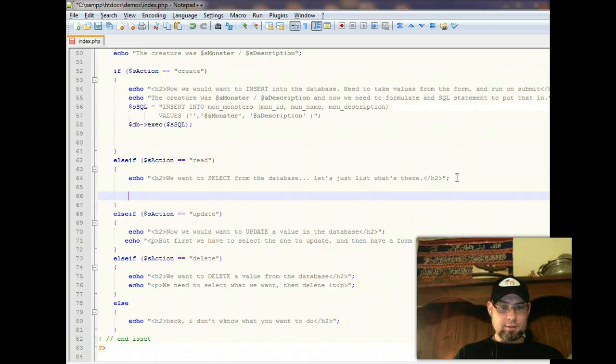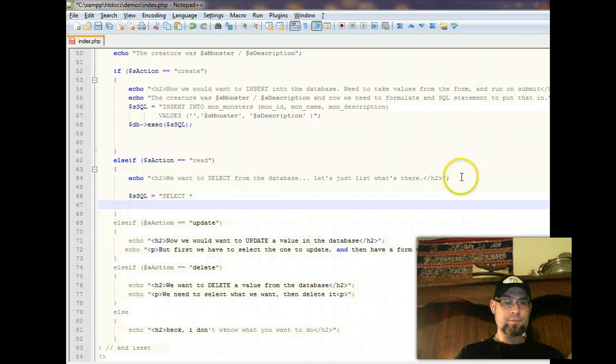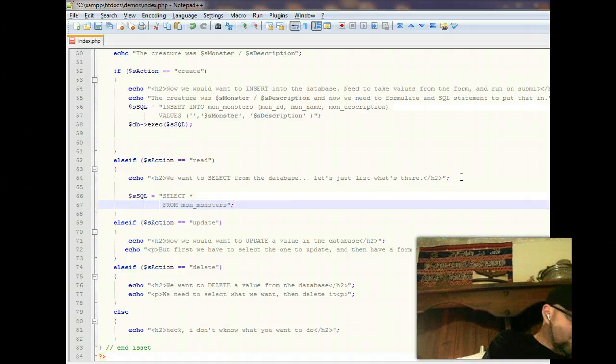Let's create the SQL equals select star from monsters, and what do we do with it at that point is the question. We want to put it into some kind of variable where we can then display it on the screen.